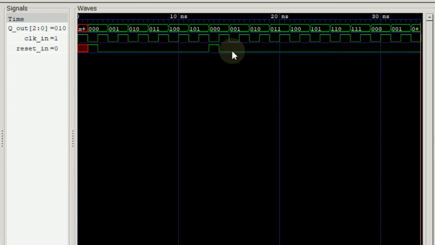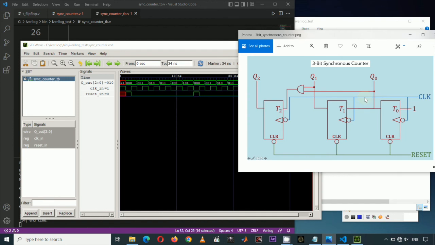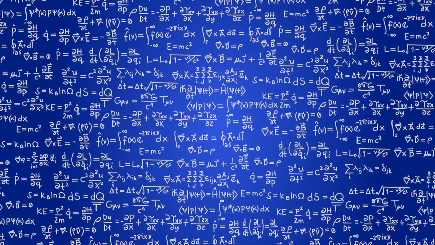So from this point, the counter counts regularly, and when, for example, 0, 1, 2, 3, 4, 5, 6, 7, when it reaches 7 or 111, it automatically resumes to 000, and then 1, and then so on. So based on this timing diagram, our Verilog code is consistent with our 3-bit synchronous counter.